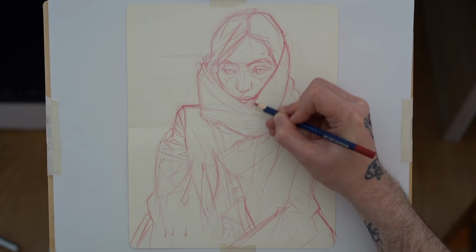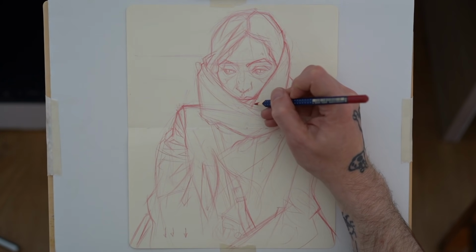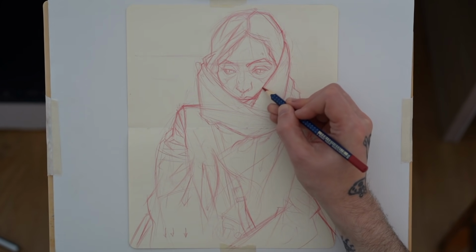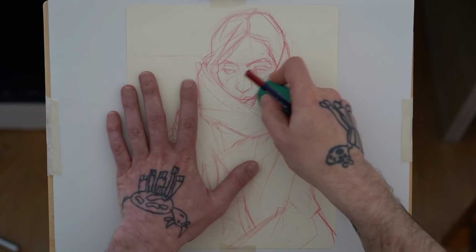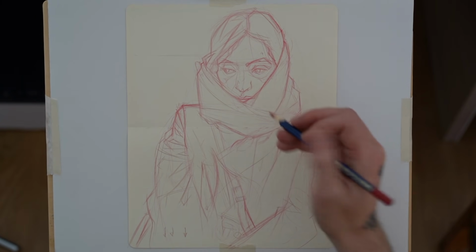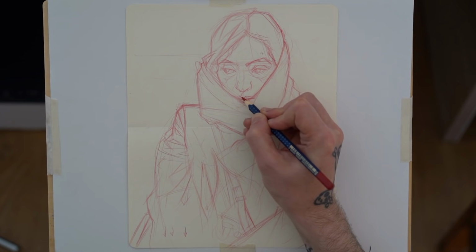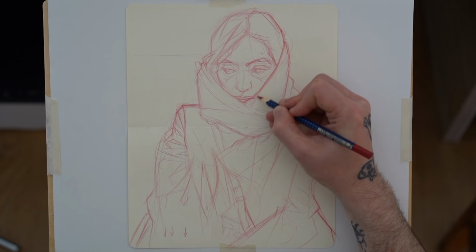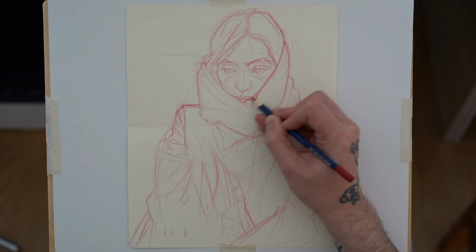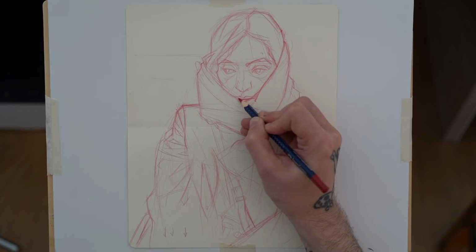There's a nice cast shadow from the scarf that's gonna help me solve that. But I don't know if this is the right decision. I actually think this one coming in here as a bigger shape is gonna be better, because it won't complicate things too much. So I'm gonna keep that bigger shape, even though this is actually something that comes down here. Maybe I can just suggest a break there, but then have that shape do that. I think it's a lot better.